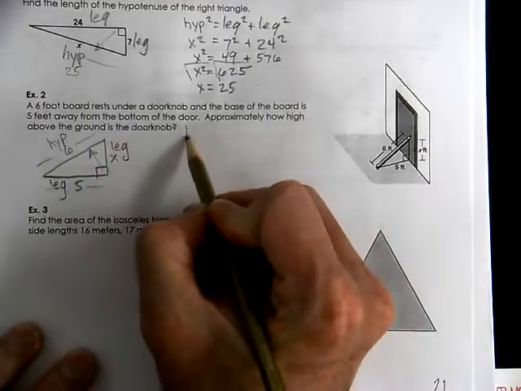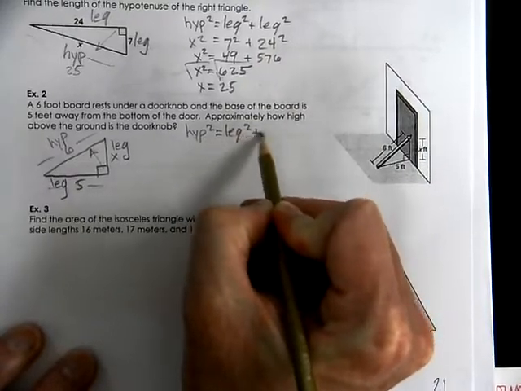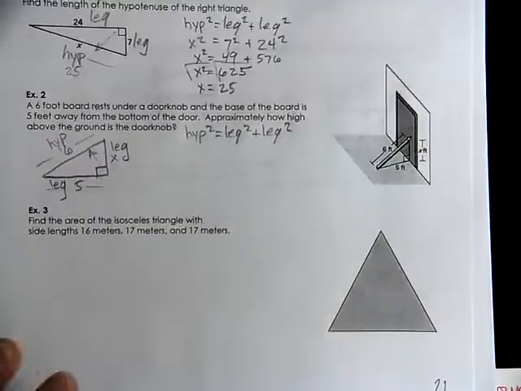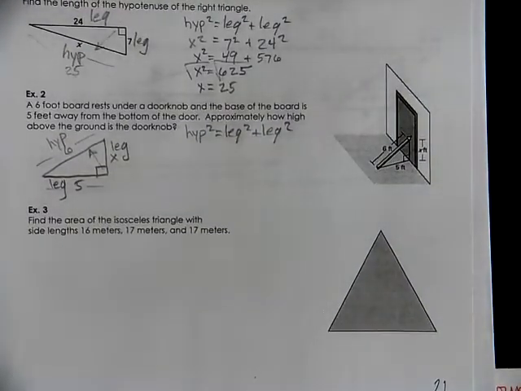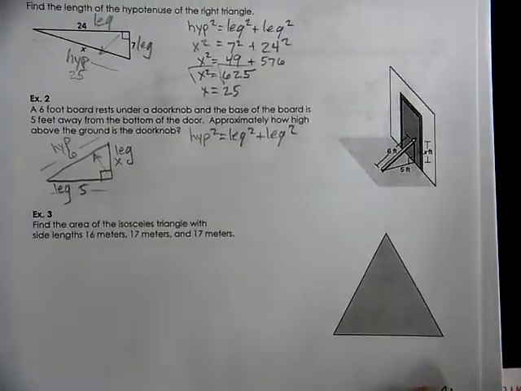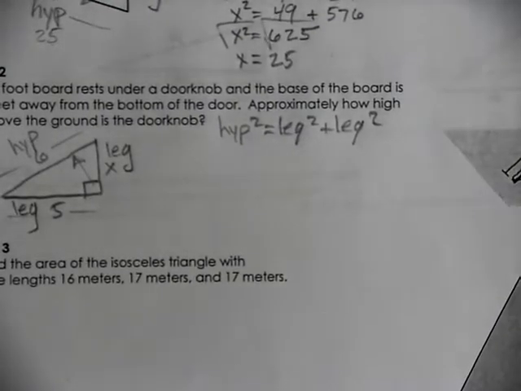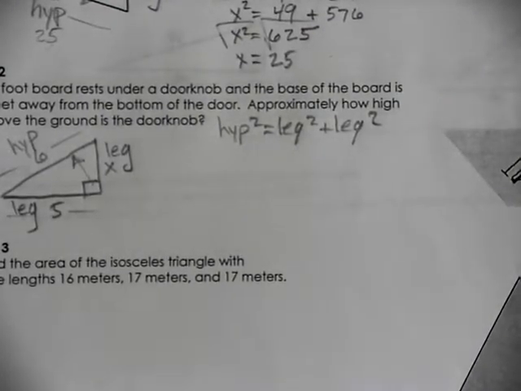So when you start out with your formula, hypotenuse squared equals leg squared plus leg squared, I would expect you to write that in your work. You may use the letters if for some reason you're hooked into using A, B, and C. You're welcome to do that. But I do feel this is a better shot for anyone who might make a mistake identifying the wrong side with the wrong letter.